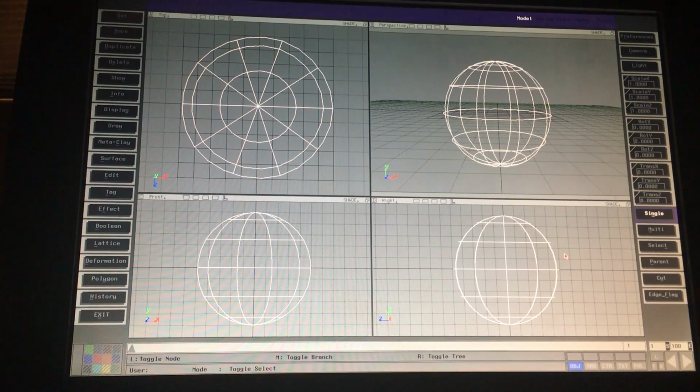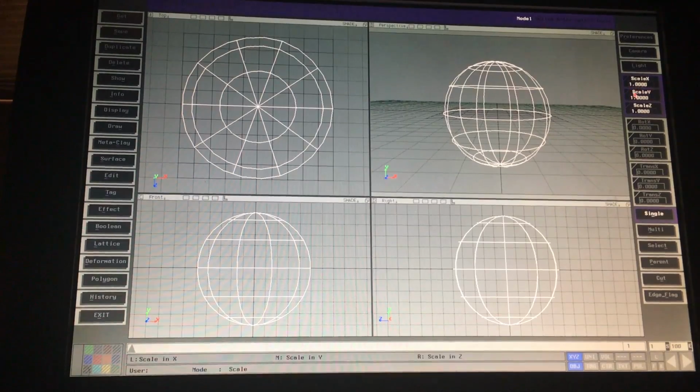All right, so the next set of hotkeys are your move, rotate, and scale keys, and these are right next to each other. It's similar to Maya. Maya has W, E, R for move, rotate, and scale, and Softimage has scale, rotate, and move, which is called translate here, and that's X, C, and V, and they're right next to each other. So X turns on the scale, C turns on the rotation, and V hits the translation. So we have this selected here, and you can see when this is turned on, the translation is turned on. The V key turns it on and off.